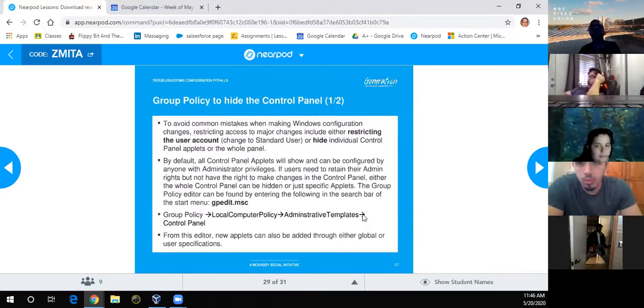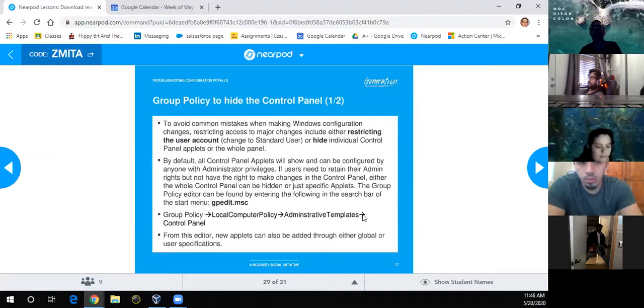So if he's part of the administrators group, he should be able to see this. If users need to retain their admin rights but do not have the right to make changes, either the whole control panel is hidden or just specific applets. And your group policy editor, or gpedit.msc, will allow you to actually do that.